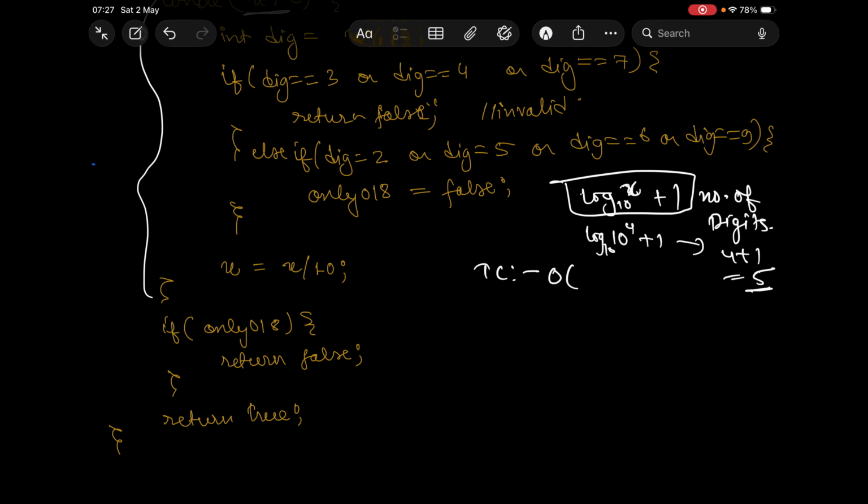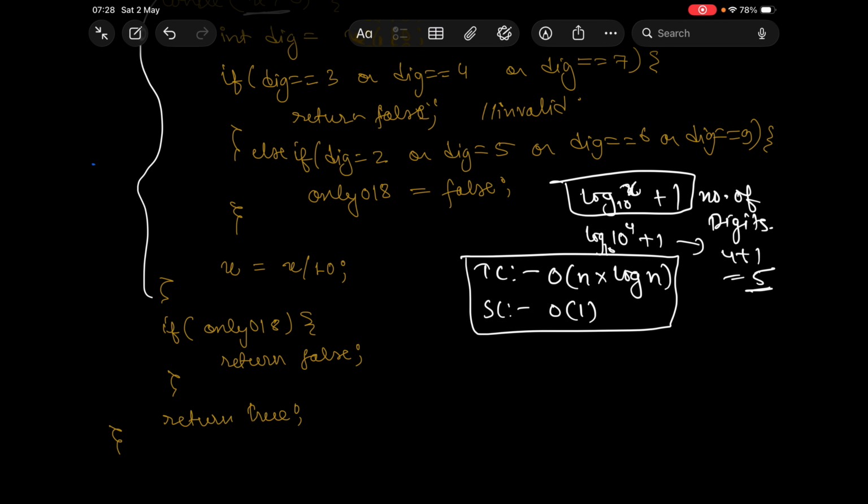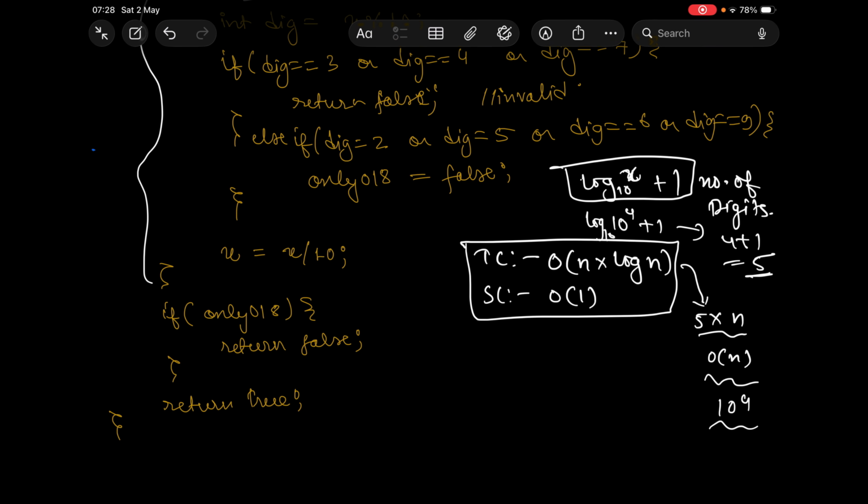And what we were doing is, for every value x, we were doing this digit check, which will be log of n. Okay. And space complexity would be O of 1, because we are not taking anything additional, just a few variables here and there. Okay, so this is the space and time complexity for this approach. And as per our constraint, it is nothing but 5 into n. Okay, which we can write as O of n only. There is not much of a difference in our use case. And so this approach will pass the test cases for this problem.